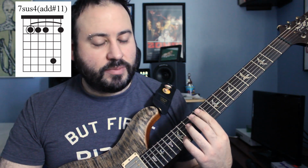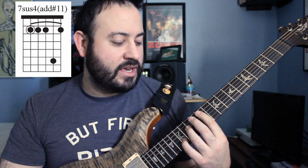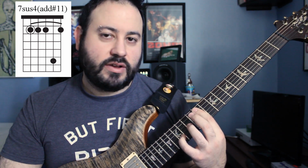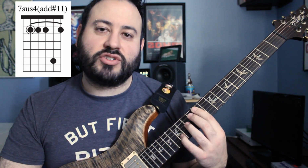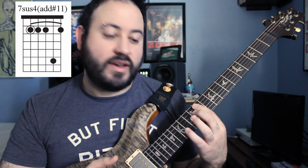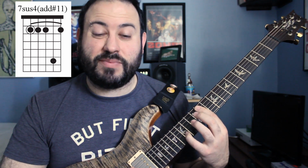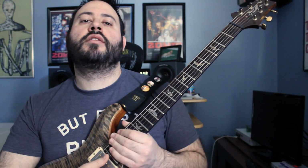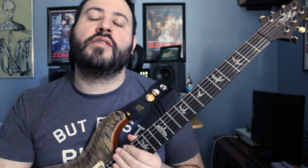So the best way to probably name this chord is a G sharp 7 sus 4 with an add sharp 11. So you have 1, 4, flat 7, 5, and then you're adding in a sharp 11. And that's the first half of the song. Then from there it goes to the solo section. So I'll cover that in another video, and now we're going to go right to the ending of the song.